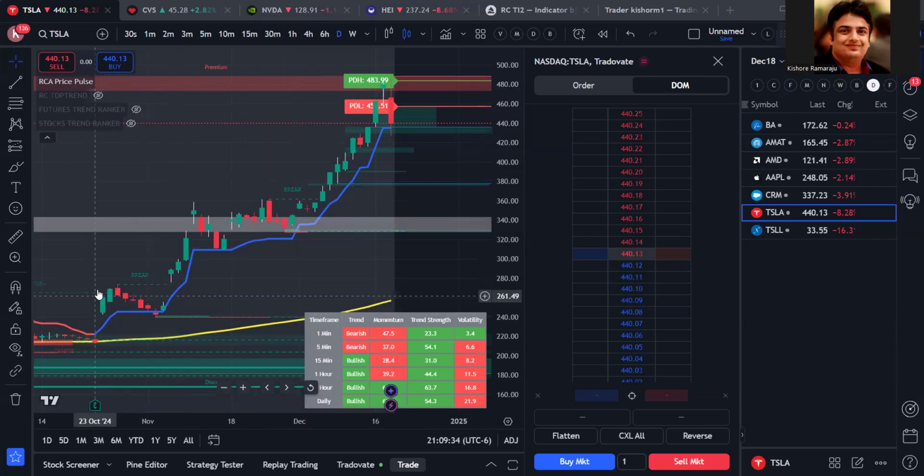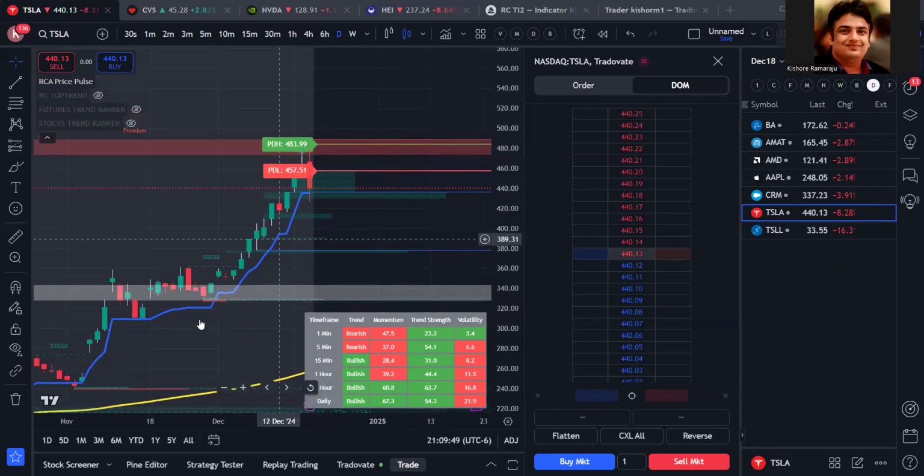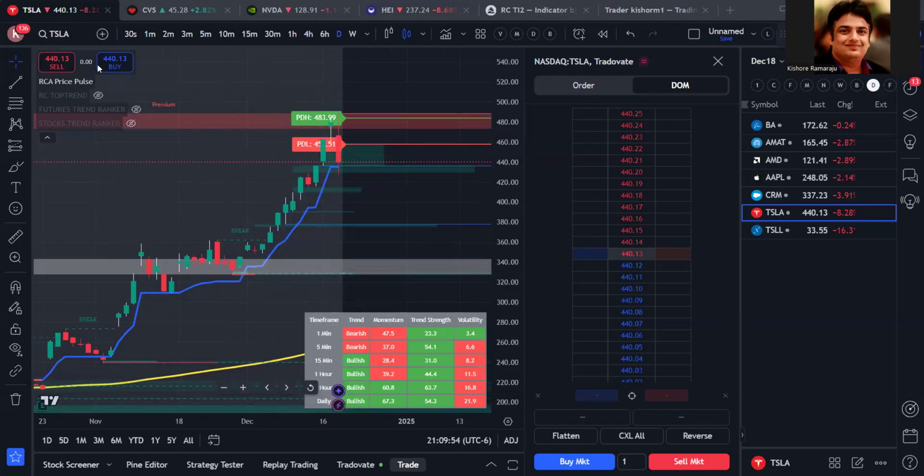Yeah, pullbacks are common. Whenever price goes up, it will go a few candles up, right? Three, four candles up, two candles down. Three, four candles up, two candles down. Some 10 candles up, one, two candles down. And then again it will keep going up. So until the line is blue, that means it is bullish.